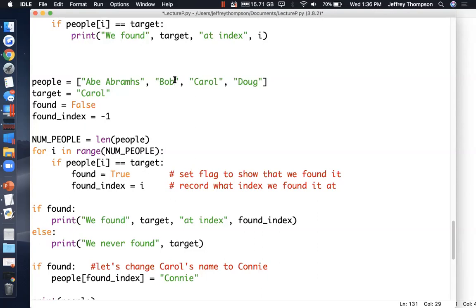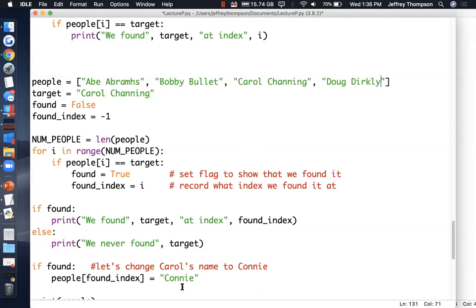And this is going to be Bobby Bullitt. This is going to be Carol Channing. And I said I wasn't going to change Carol, but I did anyway, so I better change that, right? And then Doug Dirkley. So the data can be anything, single words, double words, whatever.